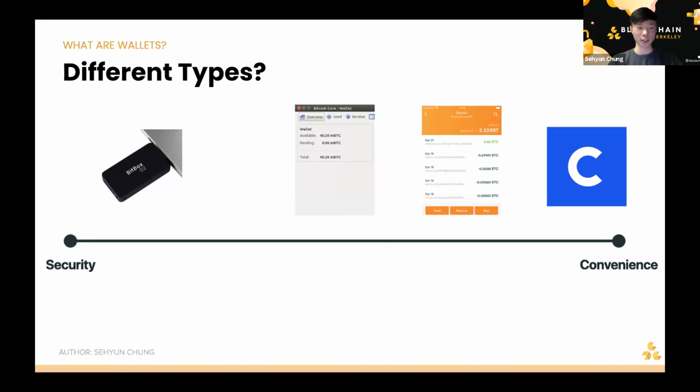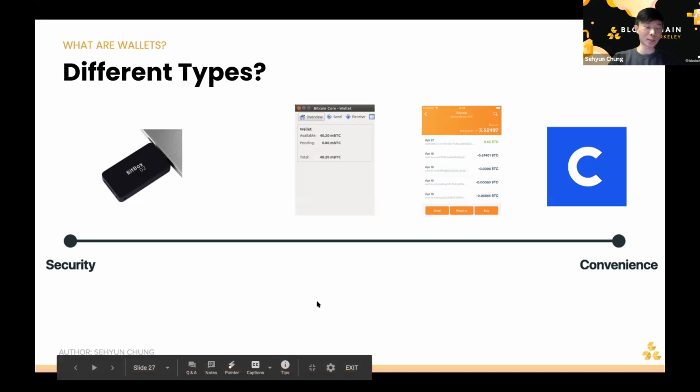All you have to do is log in like you would log into any other web app, maybe using Facebook or Google. You have an account, you verify your account, and bam, you're able to buy and sell Bitcoin. You can send Bitcoin to whoever you want. You can receive Bitcoin from whoever you want. Very convenient, very easy to set up, very intuitive, because we use web apps daily anyway.